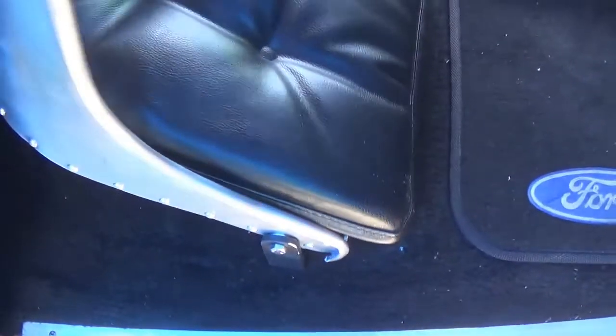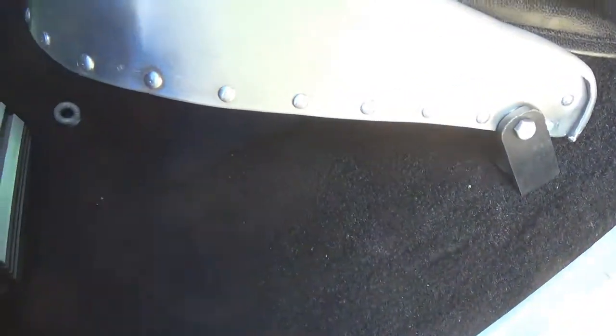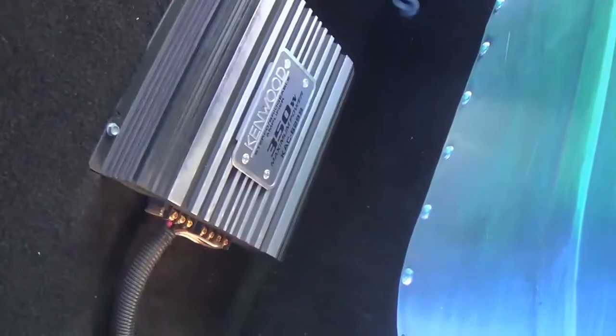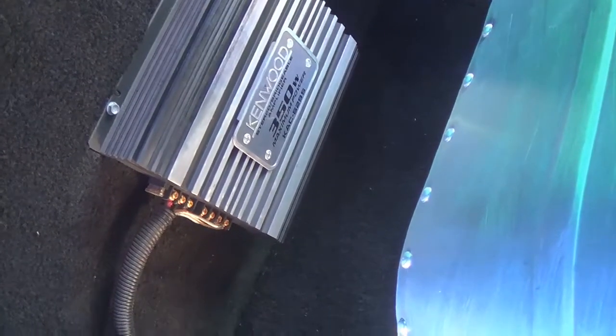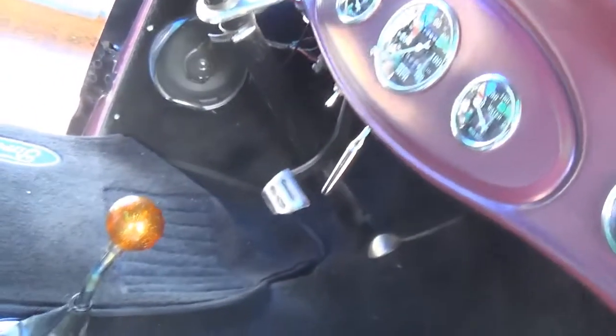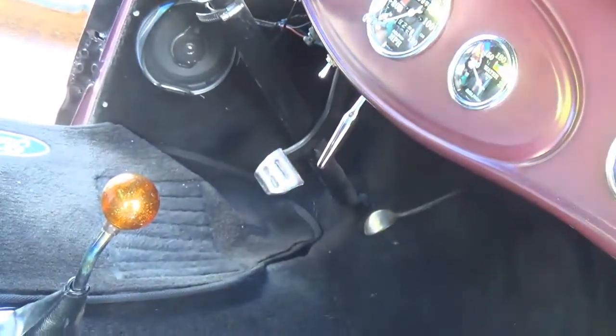It turns out that under this seat there was a battery compartment, which I have covered with both plywood and black carpet — you can see the edge here. And there's a little stowage compartment under the other seat. As if that weren't enough, there's a 350-watt Kenwood stereo system built into this. It's just incredible. There are speakers up here in the kick panels, and from what I understand they're very high quality — this system probably sounds wonderful.